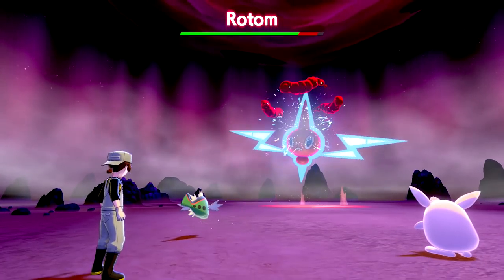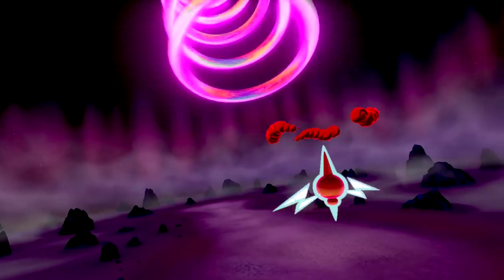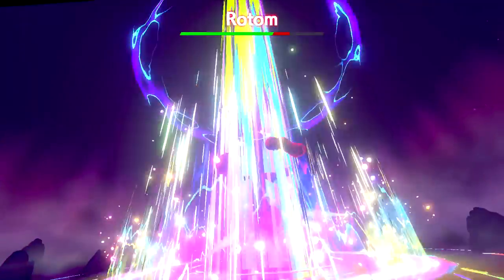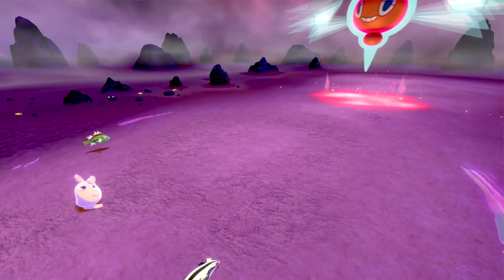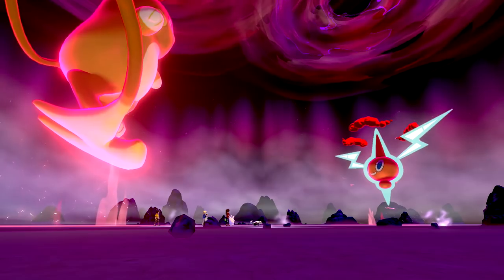I don't think it's Gigantamax. We're using Liquidation on him. So far, so good. Now Max Mindstorm. Ooh, not too bad. Almost halfway down already. So as long as the rest of the team sort of keeps things focused here, we should be good.